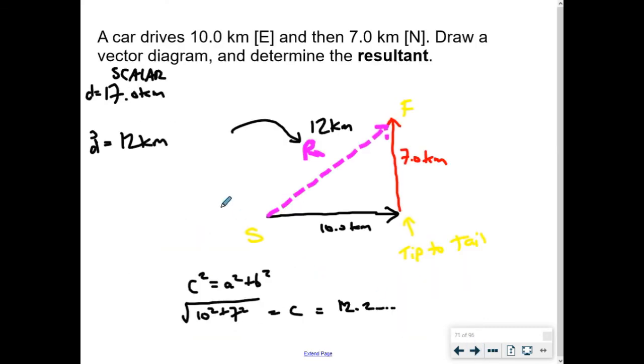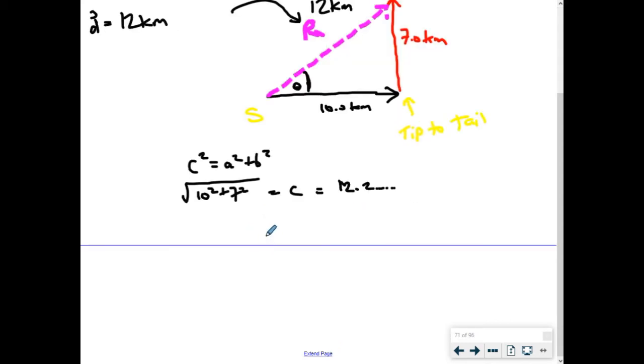But there's one more thing we need to know. If this is truly a vector, we need to know a direction. So what we're really looking for is this angle right here. Whenever you're solving for an angle, you're always utilizing sine, cosine, or tan. I'm going to recommend tan inverse, which is almost always my go-to, because it's your opposite, which in this case is 7.0, over your adjacent, which was 10.0. And again, if you're a little fuzzy as to how I'm doing that, now's the time to call me over, because this is a previous skill that hopefully you have back from Math 10C. This isn't even a Math 20-1 or 20-2 skill. This is hopefully from 10C.